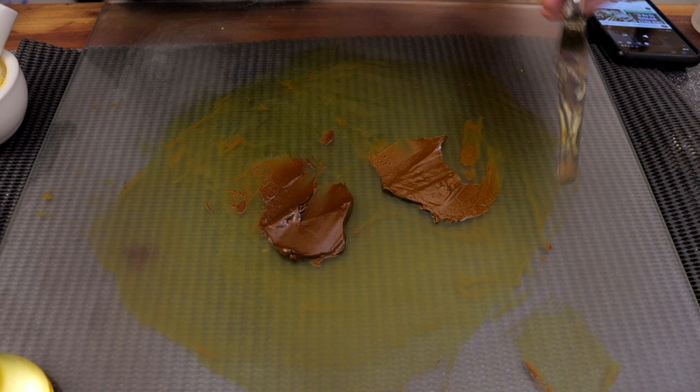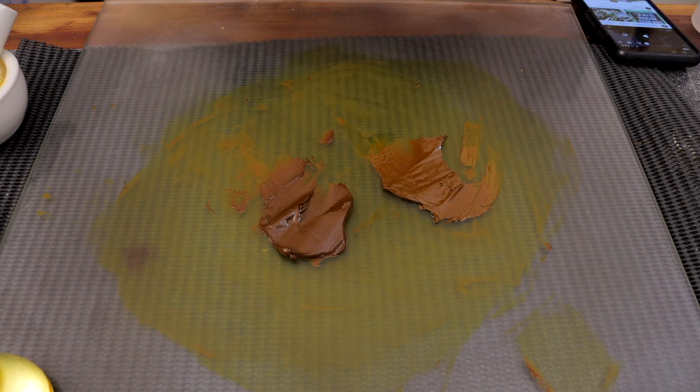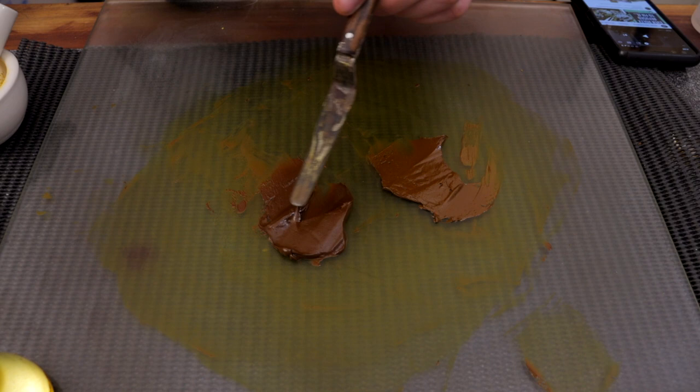Both of them really lovely colors. They appear to be quite translucent. They've made a fairly nice oil paint. This one could be ground a little further for a little bit longer. It's not got that nice sheen. It's got a little bit of rippling in there, which says there's still some granular bits, but honestly, this will do for our demonstration purposes.